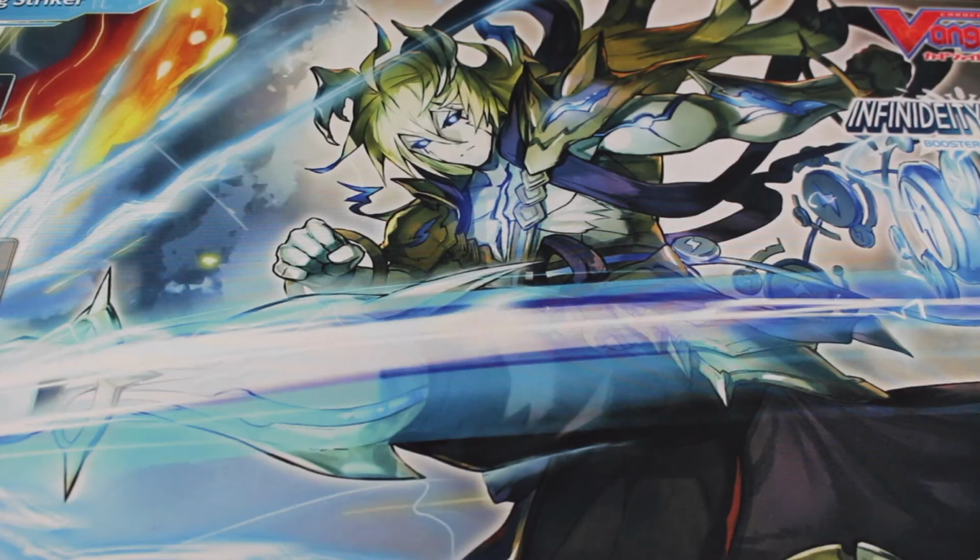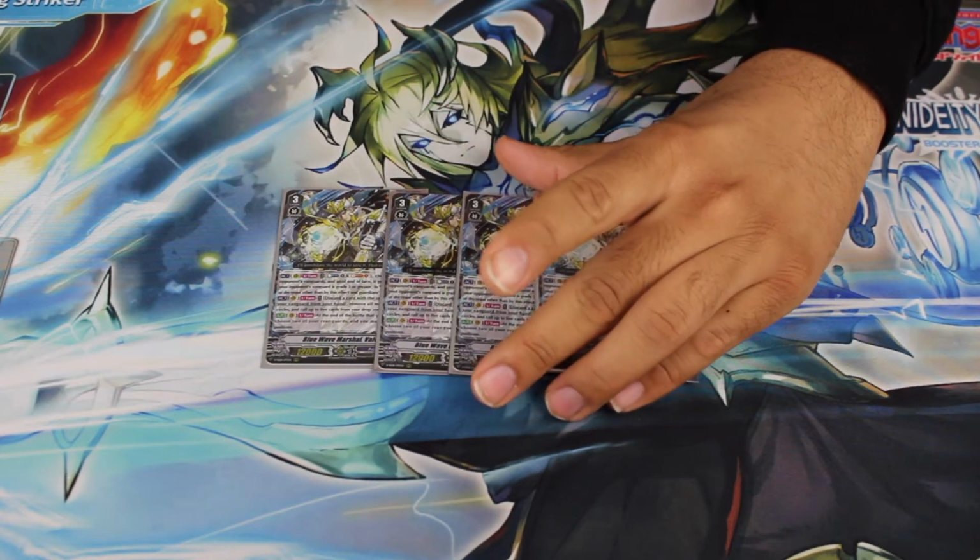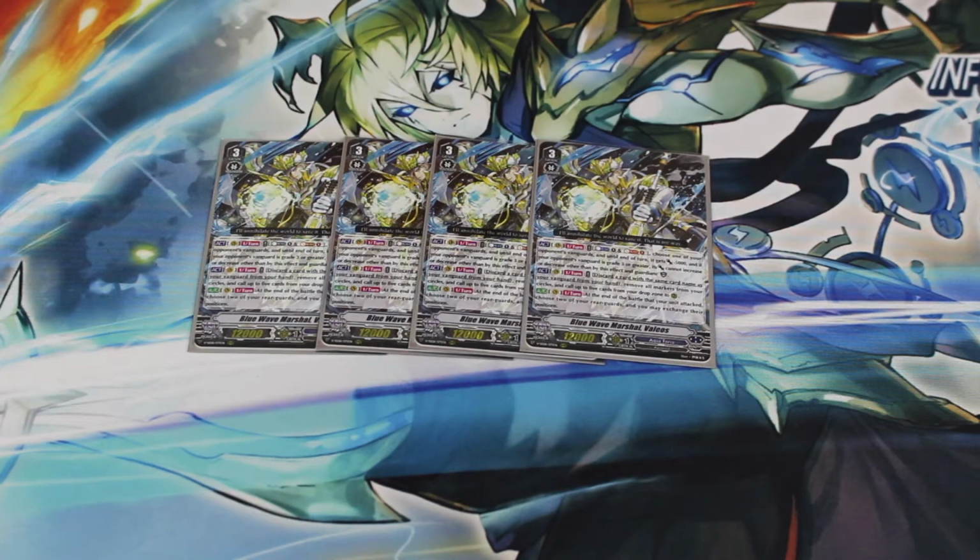Alright you guys, let's go ahead and get started with this deck profile. I'm going to show you the main man of the show, 4 copies of Blue Wave Marshal Valeos. Now Blue Wave Marshal Valeos is one of the newest cards for Aquaforce, introduced in Clan Selection Volume 2, and he's got a lot of text on him, so before I explain this card thoroughly, we need to understand this card first.